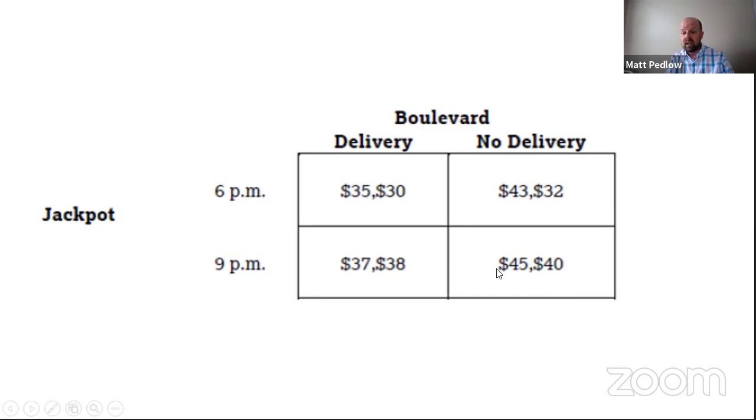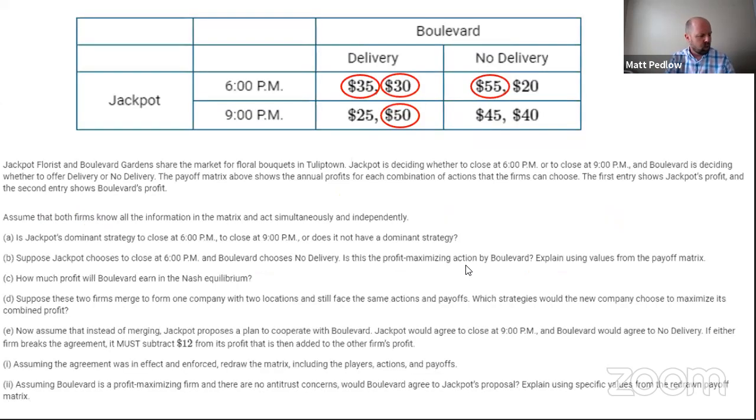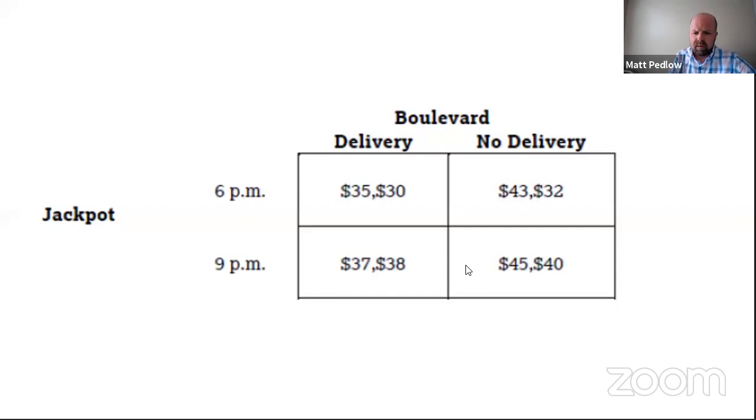And then, of course, these are definitely going to stay the same, because that is the agreement over here, right? Which means it's going to stay the same. So because this was the original agreement, no one's breaking it. That means they're doing what they should. And then it begs the last question on here, which, what did it say? Would Boulevard agree to this?